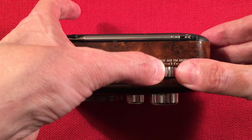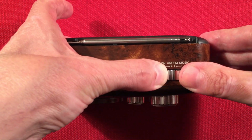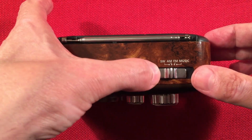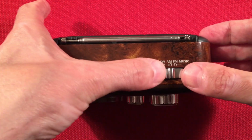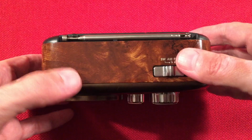And what you do is you go in between the AM and shortwave. So you try to get it like in between, like that. Not quite to AM, not quite to shortwave. There's the AM, there's shortwave, and you try to go right in between like that without clicking it, and you'll get it. And we'll try to do that in the video.